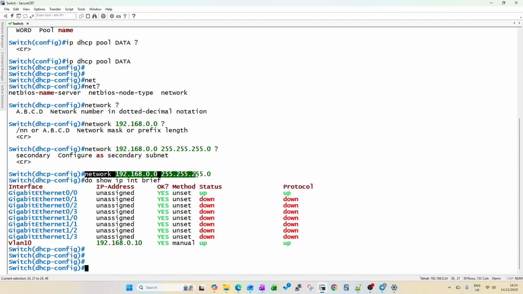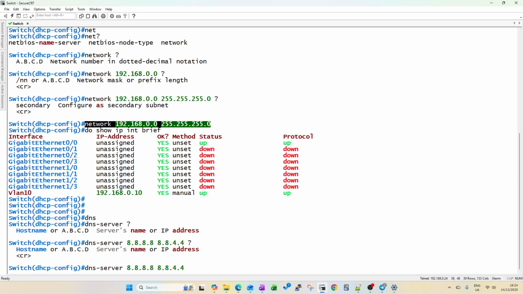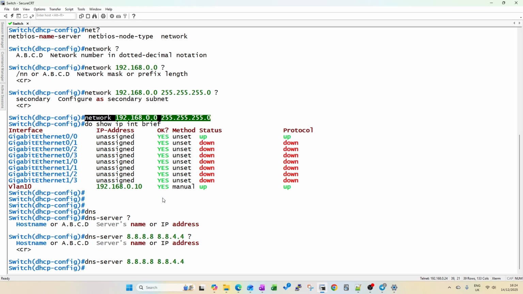So once you've defined the network range, then we can go ahead and define some of the other configs, such as the DNS servers. So I'll just use, say, Google's DNS servers. You separate multiple servers with simply a space. So the first server and space followed by the second server.